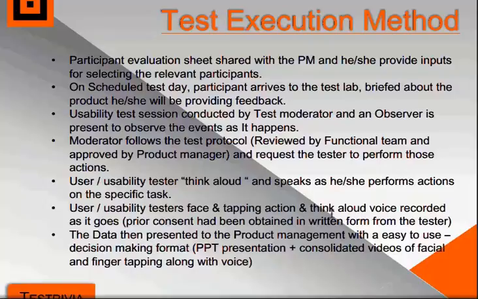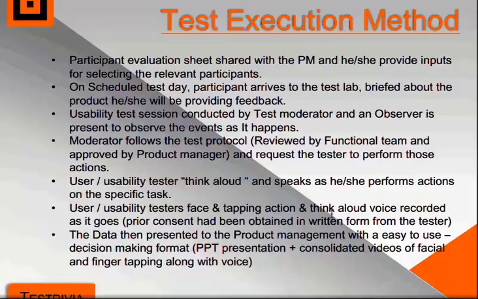So still we are talking about Hallway testing, one of the methods. There are two methods we are going to talk about in this particular video: one is Hallway testing, another one is moderated usability testing. Right now I am talking about Hallway testing, where you are not really calling anybody from outside the organization. You are calling people within the organization, which will really help you understand usability testing better, and then you will go for moderated usability testing in a more formal way.